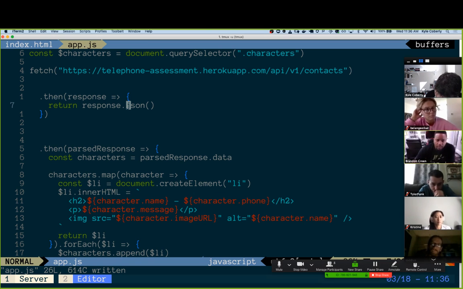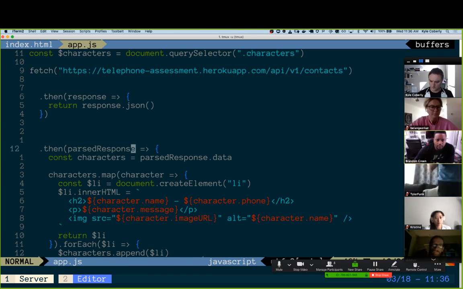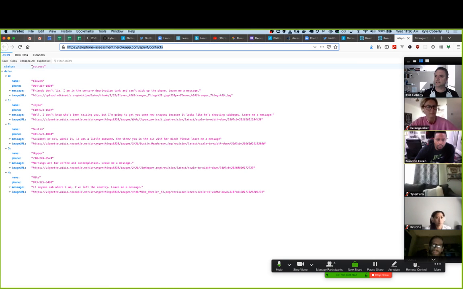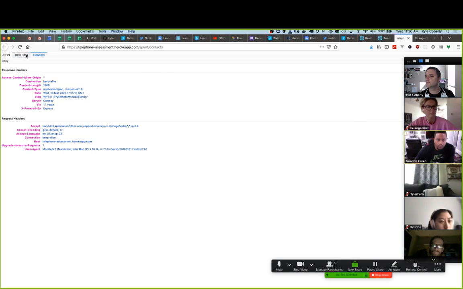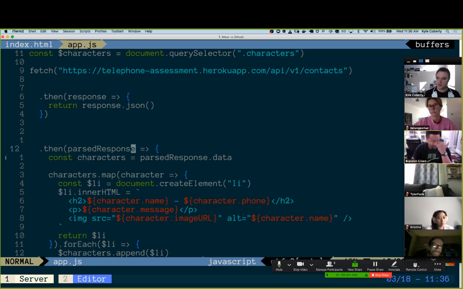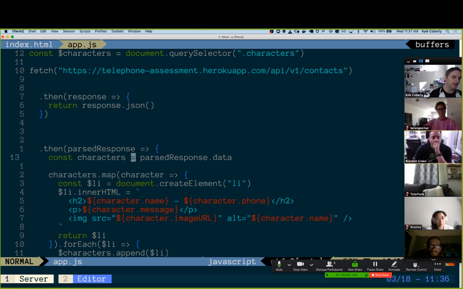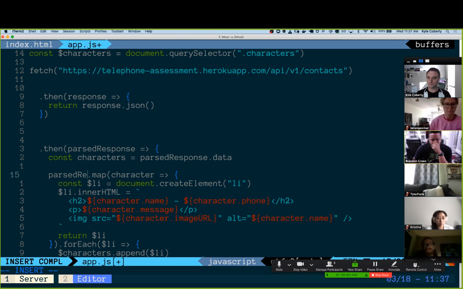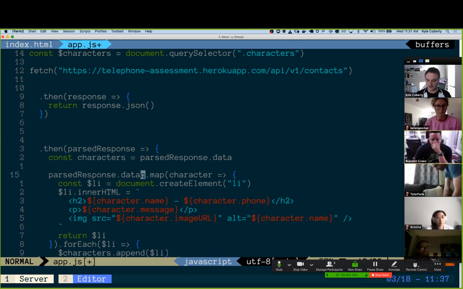What is the first response about data? This and this. The raw response looks like this. In fact, I think I can make it uglier. Oop. Pretty print. All right. So this is the thing that it sent me back. It's just some characters. But I can see that it has two top-level keys, status and data. And data is equal to this array. And that array is my characters. So what I did is I took my response, I grabbed the data key, and said that I'm calling that characters. I don't actually have to do that. I was just trying to be illustrative. I could have also said parsed response dot data dot map. That would have worked too.